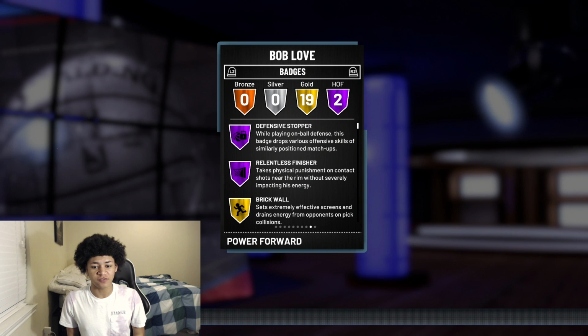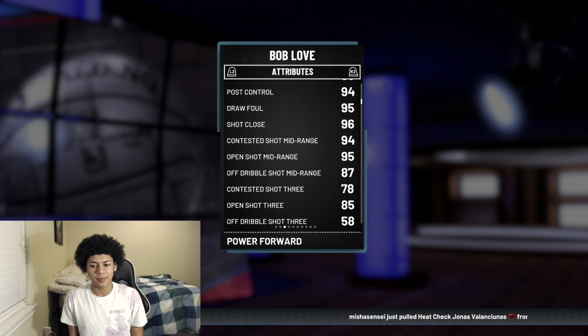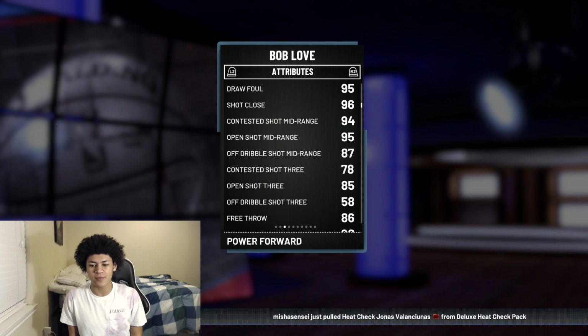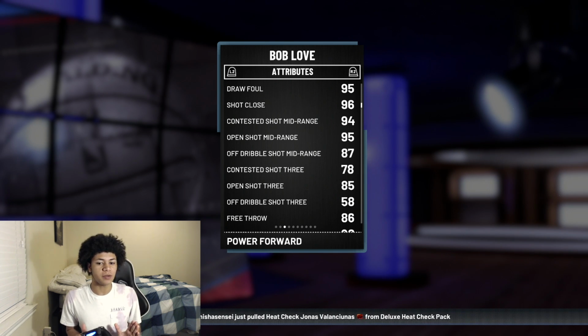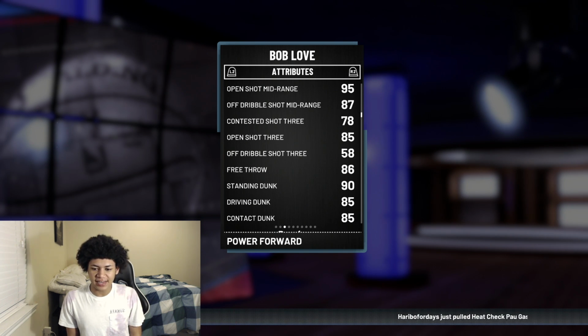He comes with Defensive Stopper on Hall of Fame, which is rare. You don't see a lot of people coming with Hall of Fame Defensive Stopper for being only 30,000 MT, you know. And not only that, but he comes with a 95 mid-range and 85 open three. And about this man's jump shot, he has like the same base as J.R. Smith's, a very, very similar jump shot to the Amethyst and Pink Diamond J.R. Smith.